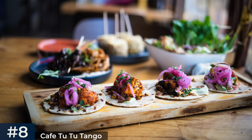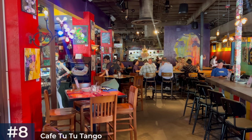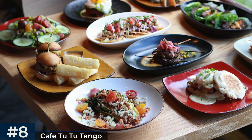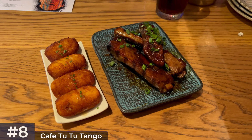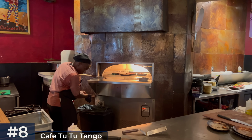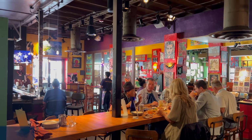Cafe Tu Tu Tango successfully marries a culinary journey with an artistic one, easily the most unique dining experience on iDrive, but its tapas-style portions have been known to create some disappointment with some. I recommend 3 plates per person. With that in mind, not a great value pick. Also, be warned that at night, the restaurant is basically pitch black inside. You'll need a light to read the menu. It's also pretty loud, making quiet conversation difficult.